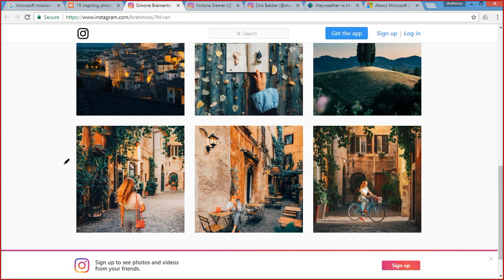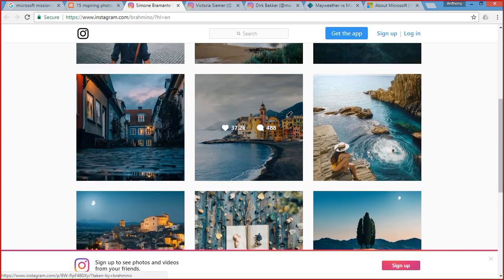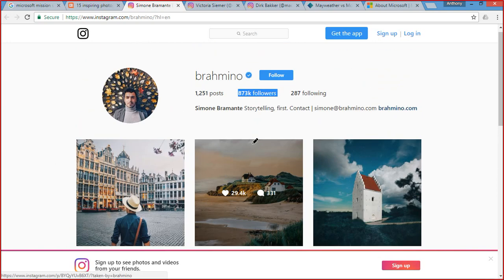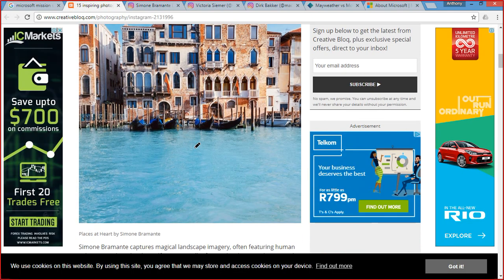Yes. I mean, look at that. This looks like a painting, but it's actually a photo. Someone took the picture. Right, yes. So looking at this is one person's account looking at photography. Let's have a look at the next person.